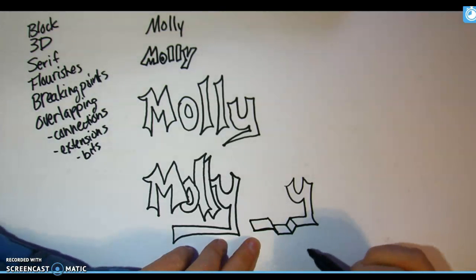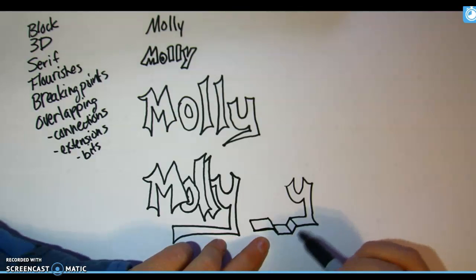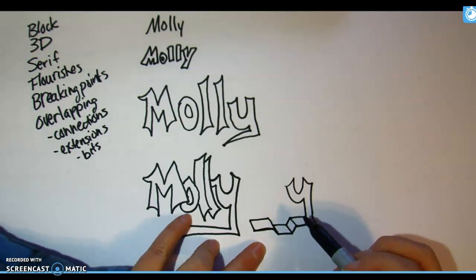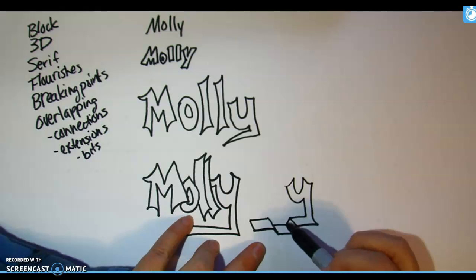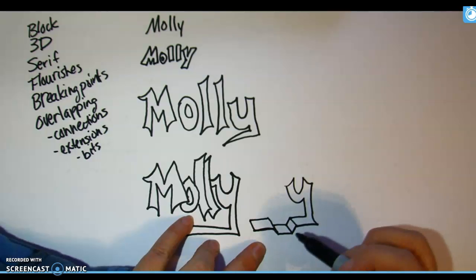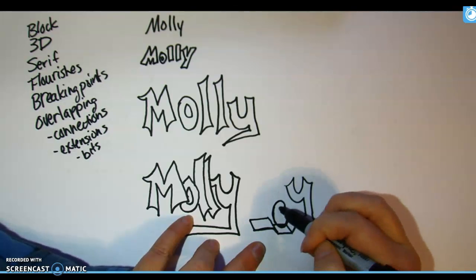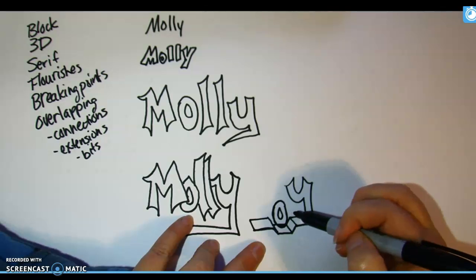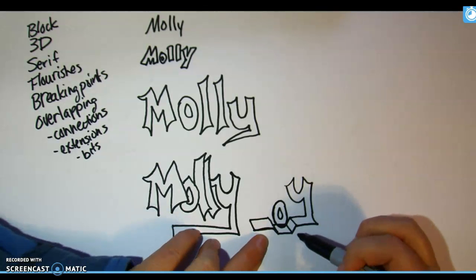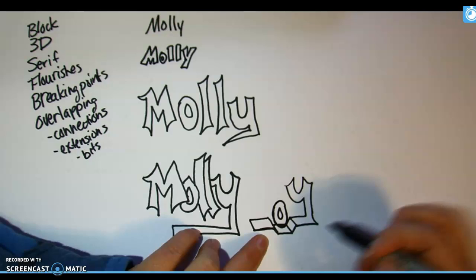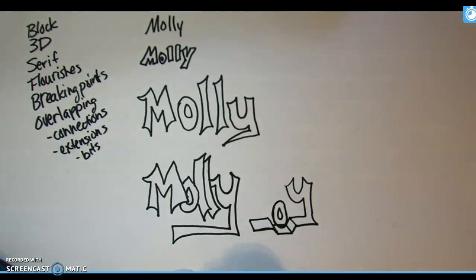When I see that breaking point, that makes me think, right now I just had this idea, what if I put my O down in the breaking point? It made it look like it was floating down there. So I can try that. Okay, so that looks cool. That's definitely a possibility. So I can experiment with that more. I can do this part.